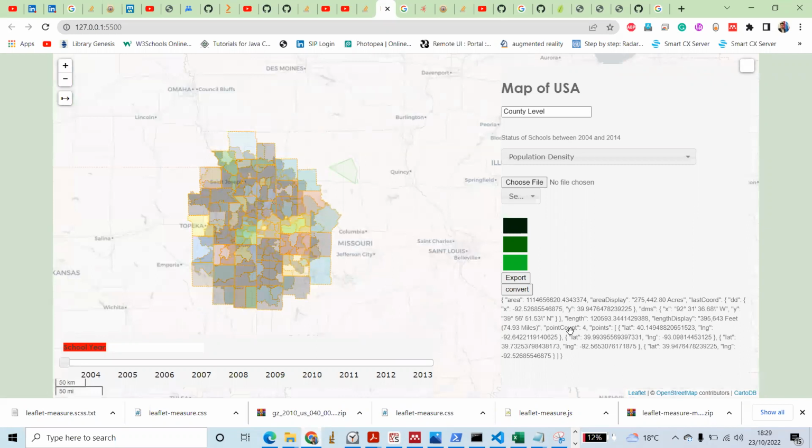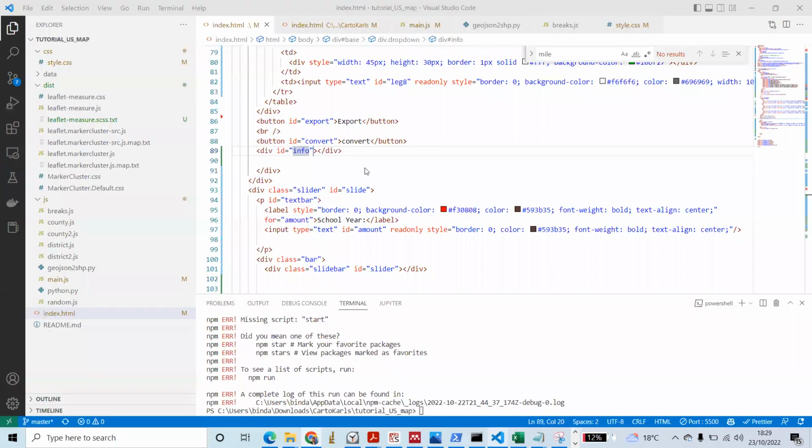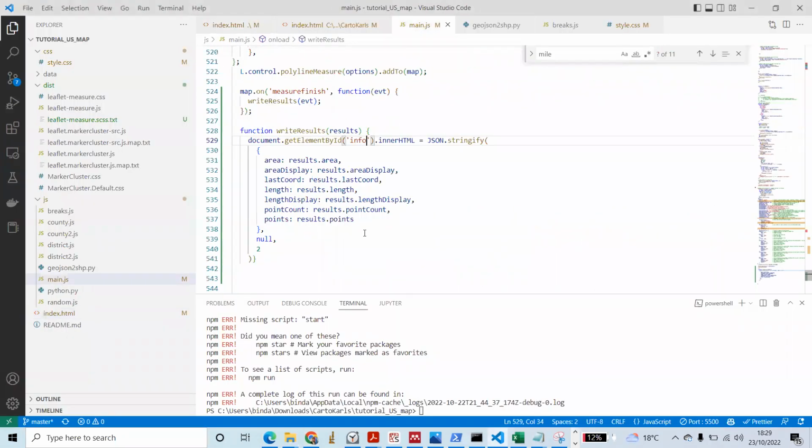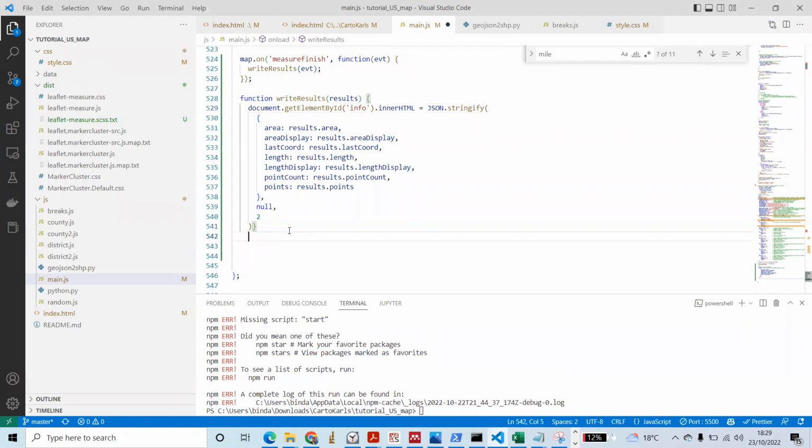But I also wanted to save it as a text file. Okay, so to save it, I will go to main.js and I'll write a function to save the info to a text file.